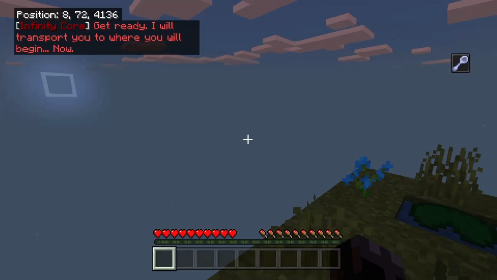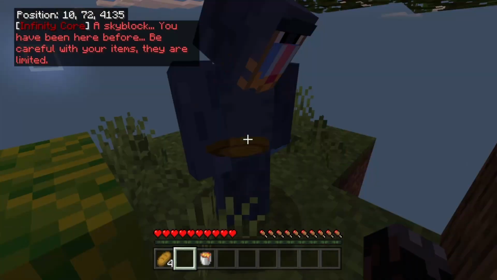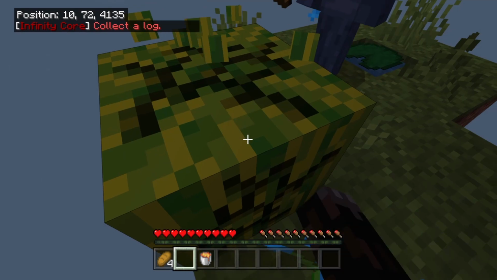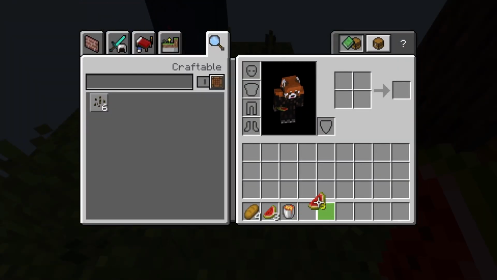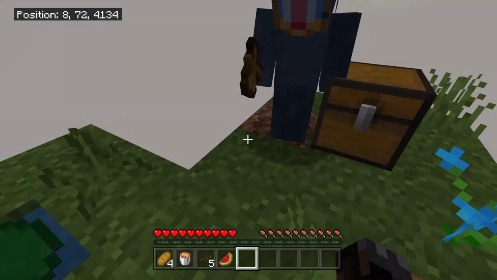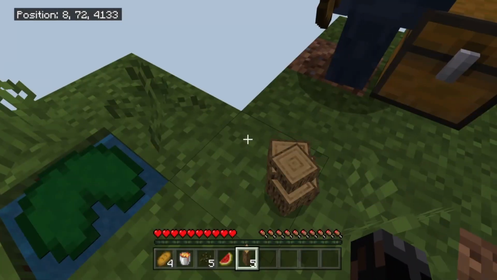This is sick. Whoa, hello. I have never played Skyblock, so this is kind of sick. Oh, a Skyblock. Be careful with your items. They are limited. Okay, so we got a melon. We definitely want to make melon seeds with this. Let's see what happens. Crafting and stuff. Okay, buddy, I dropped it. We're still getting used to some of the interfaces. It's definitely new for us.